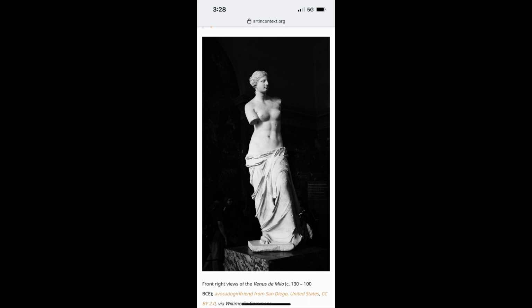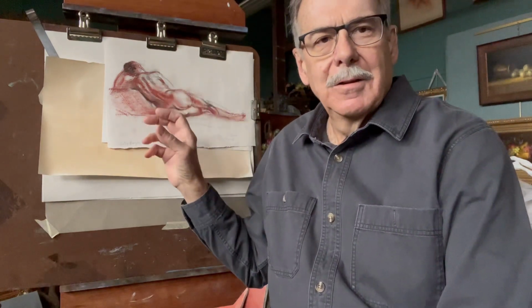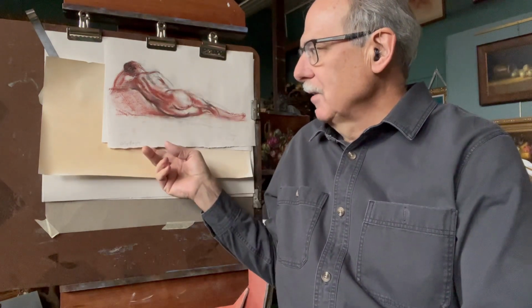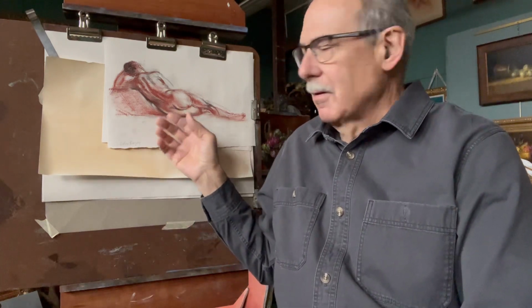So beautiful, beautiful sculpture. So just follow me on these videos having to do with the figure, because a lot of artists still like to draw the figure and paint the figure. And we'll talk about building this figure from the inside out, with the big masses, and develop the structure and then the anatomy. And then we'll go into all the different techniques, different papers, using charcoal, red chalk, black chalk, and white chalk.